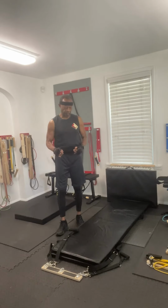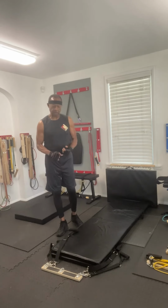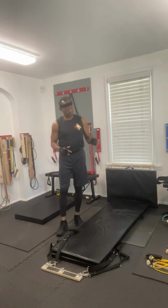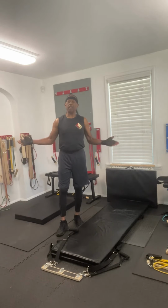So we can use straps for sit-ups, straps for the legs, ankles, arms, straps for crunches, chains for isometrics, and bands just for a general workout. So we're going to get started.